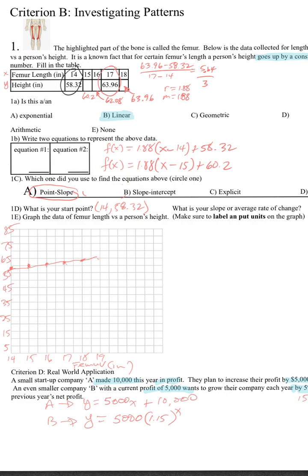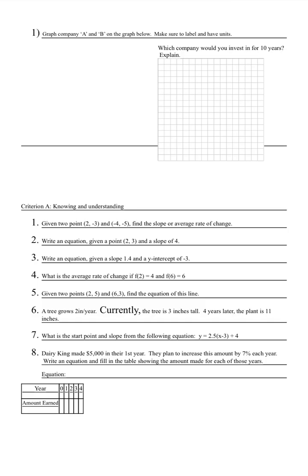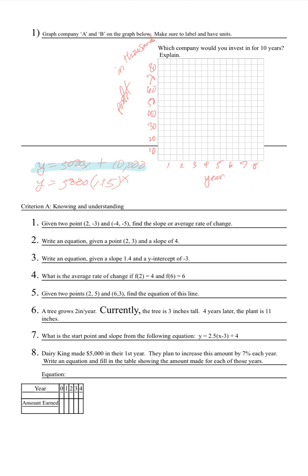So I'm going to go on to the next page. So we have to graph that, and I'm going to stop it here and set up the graph. Okay, so let's graph the first one. Let's use different colors for them. Let's highlight blue for this first one, so we'll use blue, and then green, for this company. Okay.